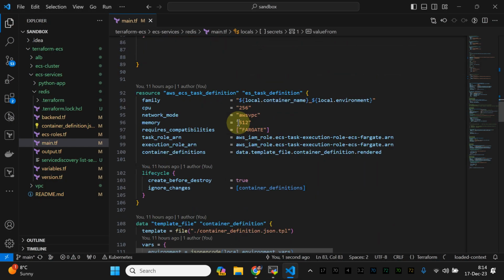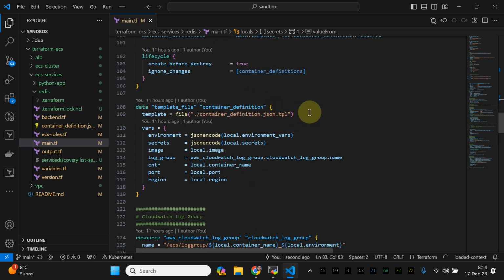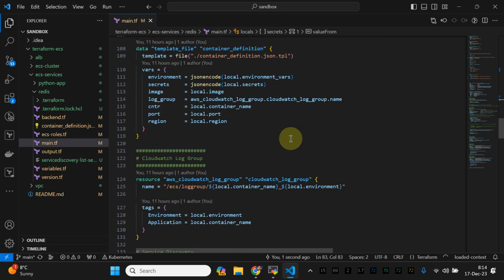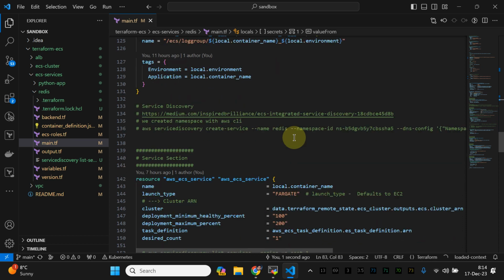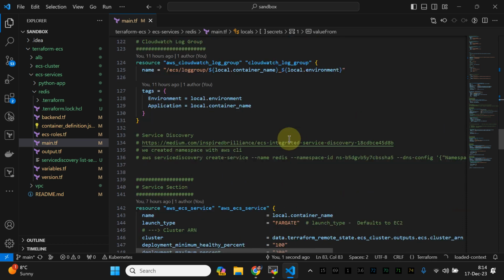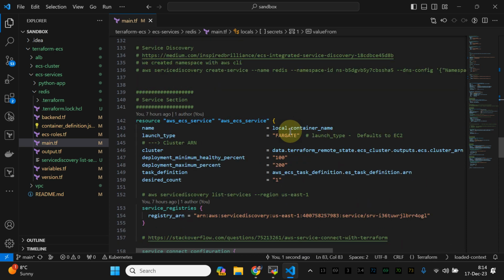So if I scroll down, you see this is the task definition. We don't need to do anything regarding that. We already set up everything through the environment variables. And this is the CloudWatch log configuration which we are going to set up.